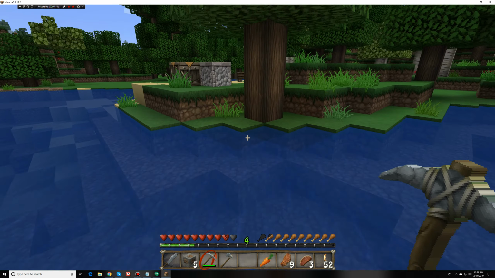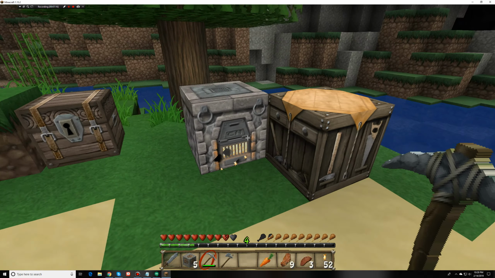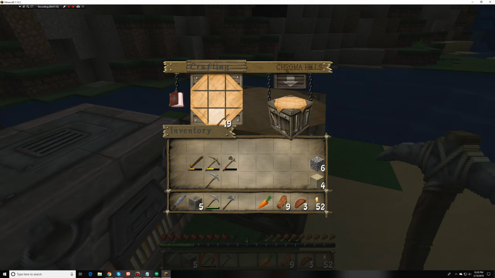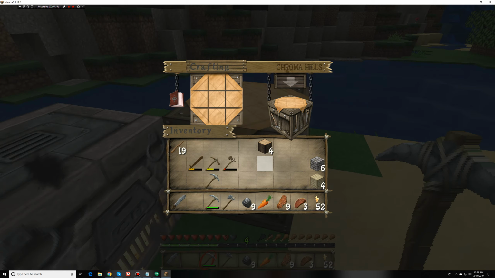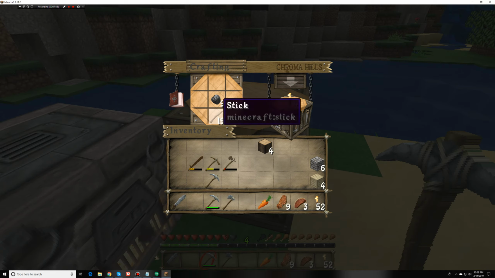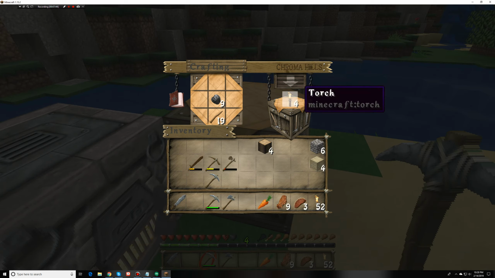Now, I used stone pickaxes in Average Joe for probably about 4 days while I was saving up iron. Oh, we got to smelt it first, that's right. Duh. See, I told you, you can watch for my dumb moments. All right, let's pull that out. Let's throw in the iron. Let's make a few more torches up. There we go.